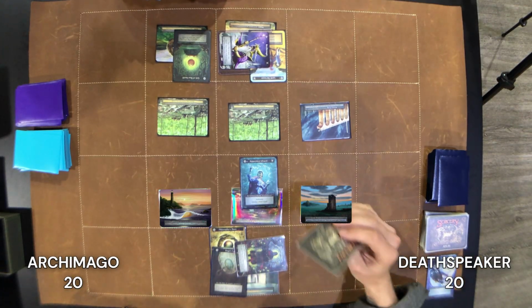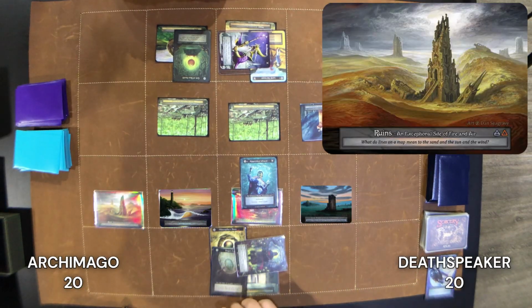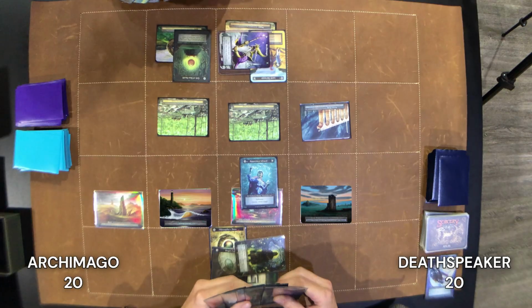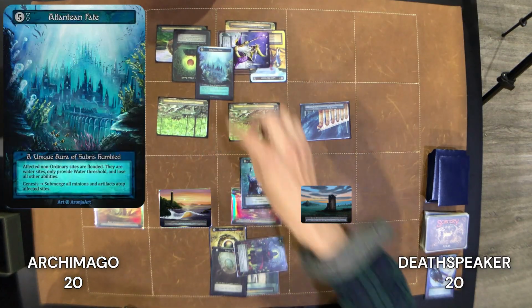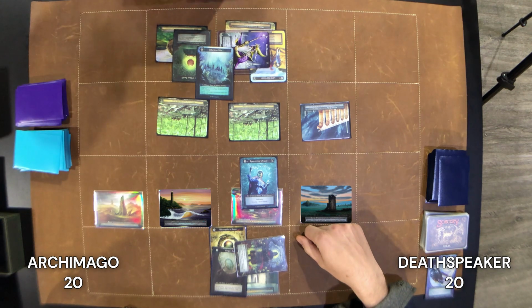Kellen tapping for another site. Looks like a Ruins. As far as thresholds go, at this point he's got at least one of each, and he's got 2 of a couple of them in some cases. 5 mana for an Atlantean Fate.